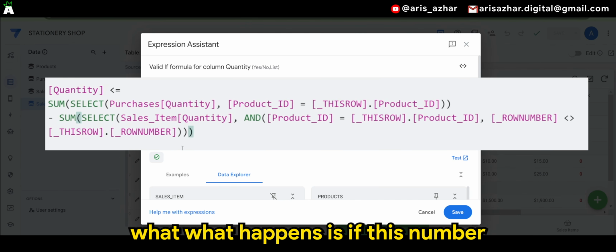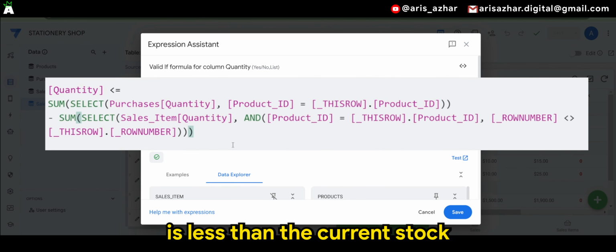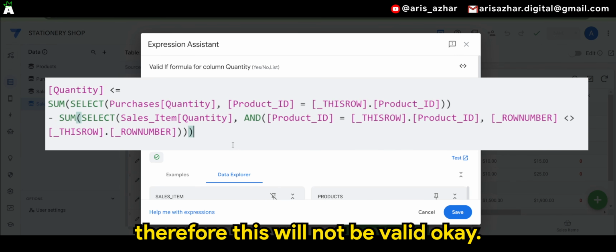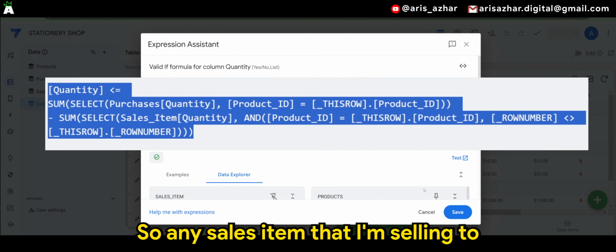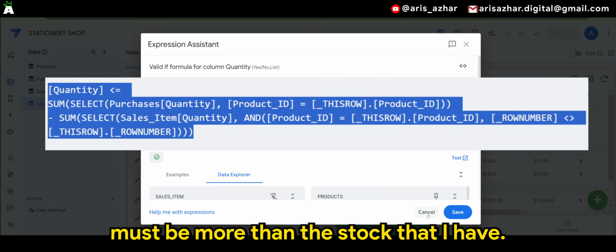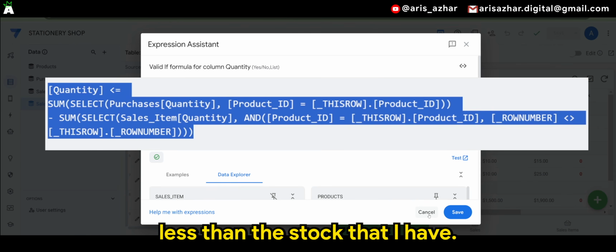So what happens is if this number is more than the current stock, this will not be valid. Any sales item that I'm selling to my customer must be less than or equal to the stock that I have.